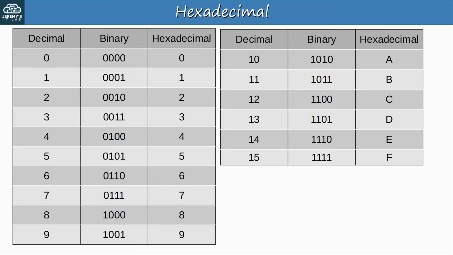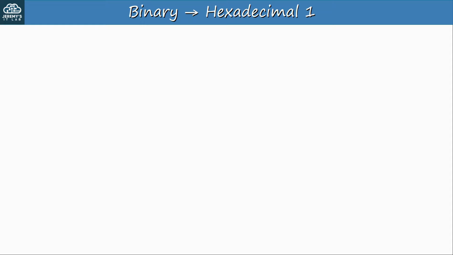If it is a problem, go back and watch the IPv4 addressing and subnetting videos for review. If you can do those two things, convert between decimal and hexadecimal up to 15, and convert between decimal and binary, you'll have no problem converting either decimal or binary to hexadecimal. Let's walk through some conversions.